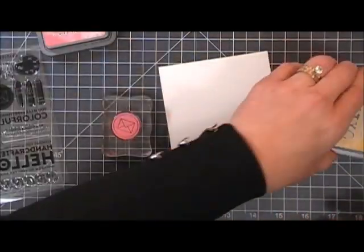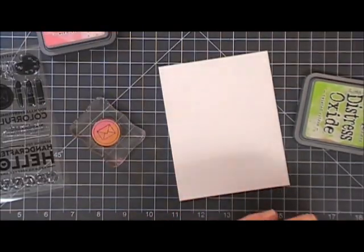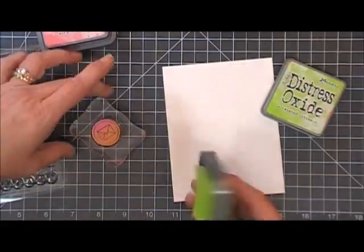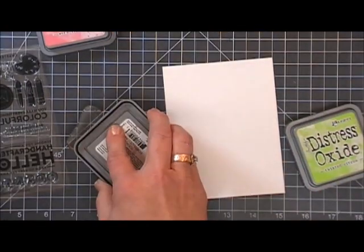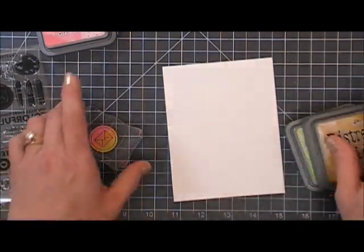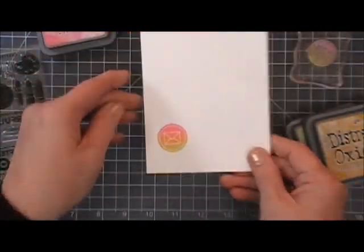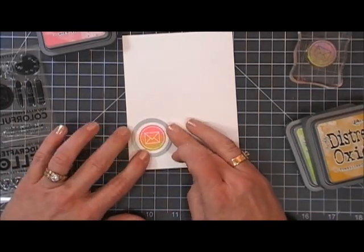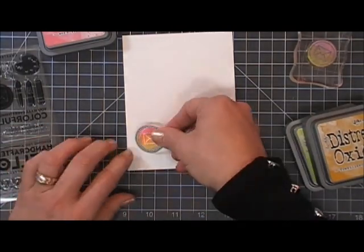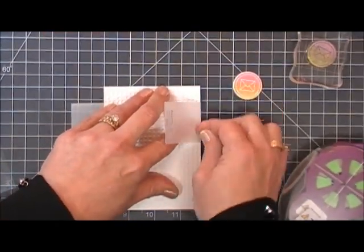And then for adding a little bit of color to my card, I'm going in with my oxide inks. I started off with Worn Lipstick, and then I went in with Fossilized Amber, and then I'm going in with some Twisted Citron. So I have a gradient of colors, and what happened is that center color turned orange, and I wanted that because I'm going to use the orange card base. I found a circle die that will cut out that little stamped image perfectly.